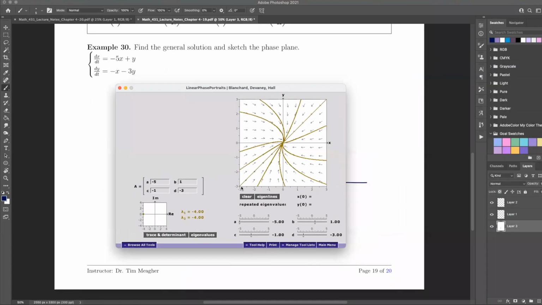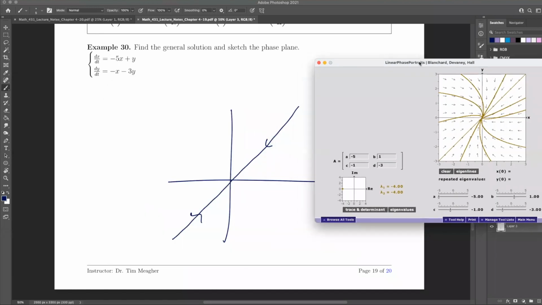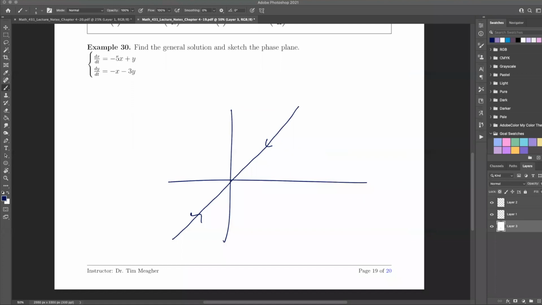Here, let's go ahead and clear this and draw our eigenline. We've already established the eigenline points in. So these are all going to curve in a very particular way. How do we figure out what that curve is? By hand? Which none of you will do because none of you really have to do it. Just look at this, right?